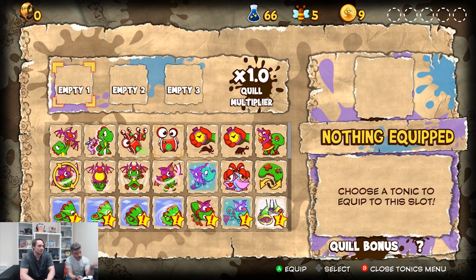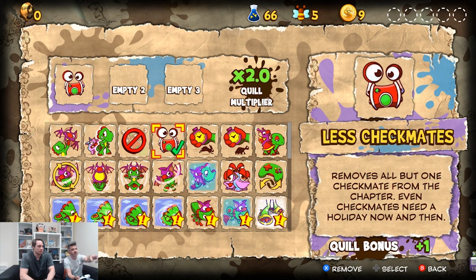Well, if we equip it, you'll see that there's this number in the middle of the screen called the Quill Multiplier, and it starts out as 1, meaning 1 quill is worth 1 quill. But now that we've equipped this one that makes the game more difficult, so every quill is now worth 2. Double it up. Exactly. Nice. So what happens is at the end of the level, all the quills that you collected get multiplied by this. So if you picked up 100, it would turn into 200.